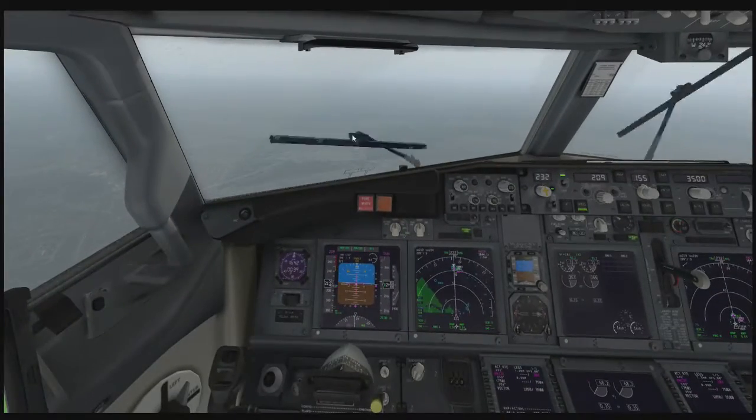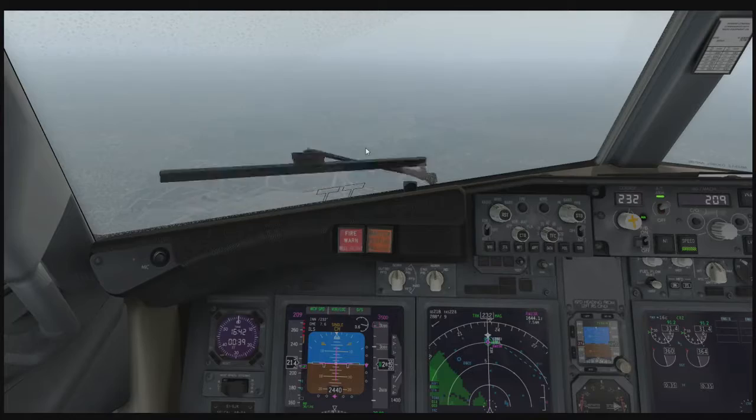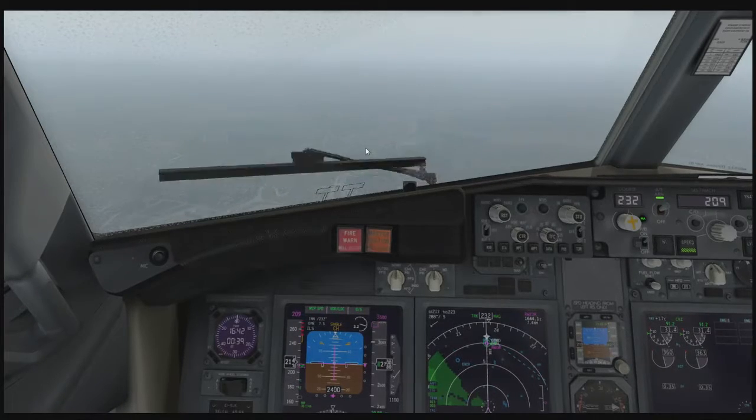I've just brought out the flaps just now. 2,500. It's a horrible day out there, but I don't know if we can see that or not. I can't even get it into focus. There's the two red, two white at the side of the runway. Okay, there is the runway roughly.